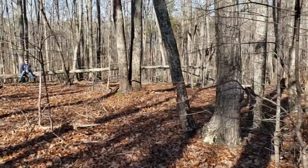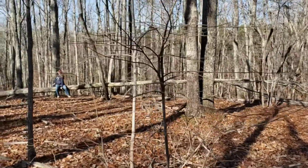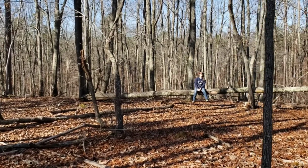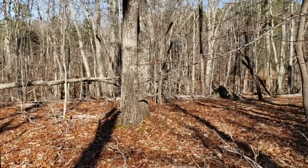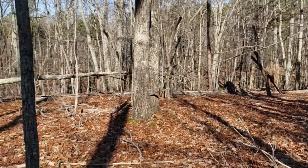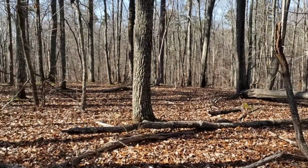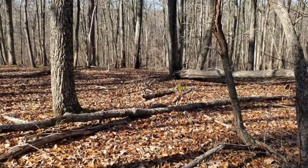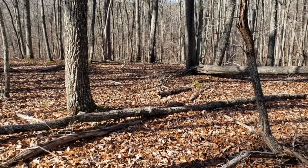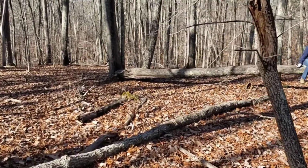And oh, that's a stump hole. Good way to break an ankle. But so far, not really seeing anything. And like we were just talking, there's no wagon trail coming off the trail we were walking on, so maybe these people just had horses. Maybe it was just a cabin with no cellar hole. I don't know, but there should be a chimney pile, unless the park officials back in the 30s cleared all that stuff out, which is a good possibility. They could have recycled those stones for something else.